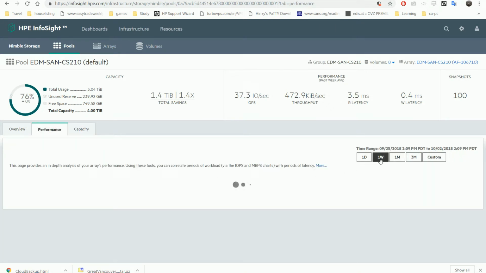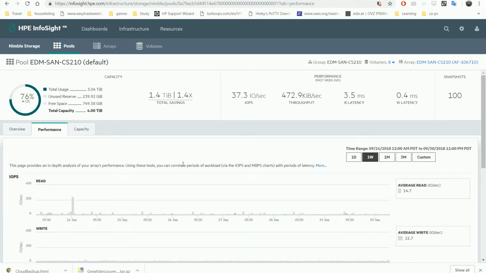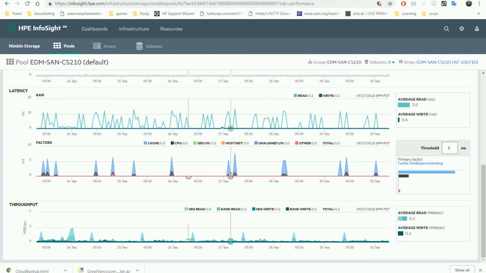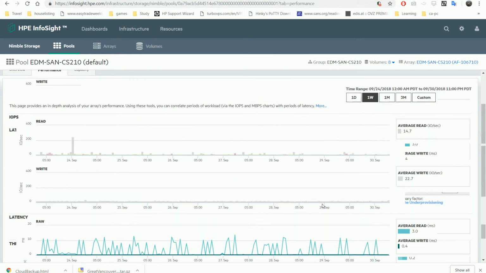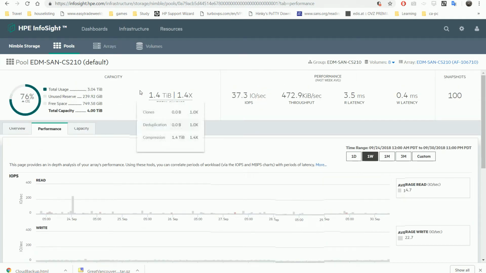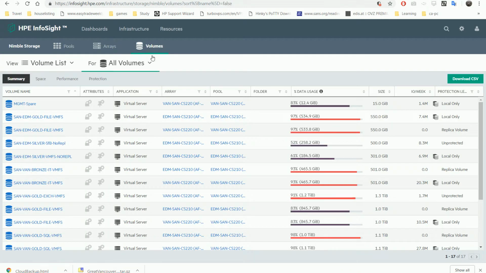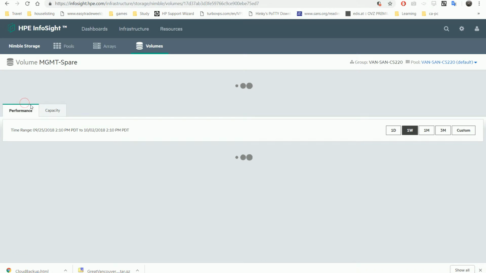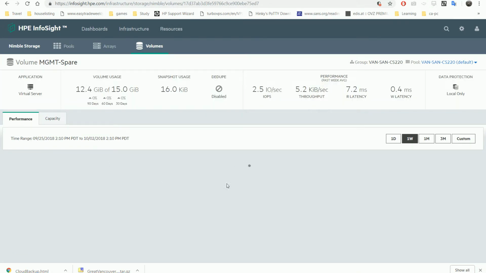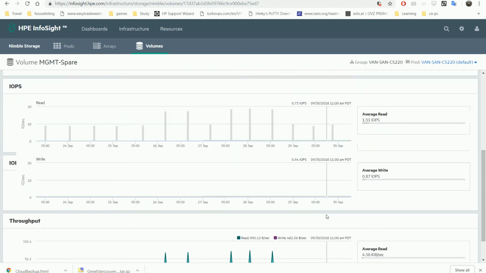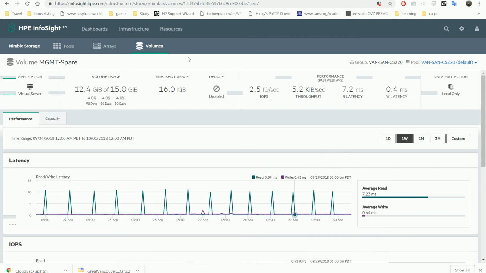Performance over 1 day, 1 week, 1 month. You can see those: read, latency. What else do we want to see? If we click the volume, you can see the detail of the volume, each volume's information.